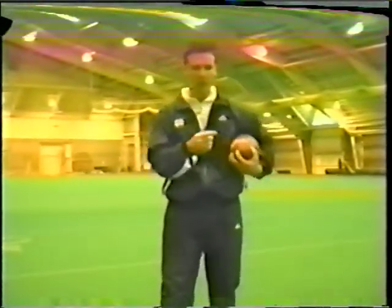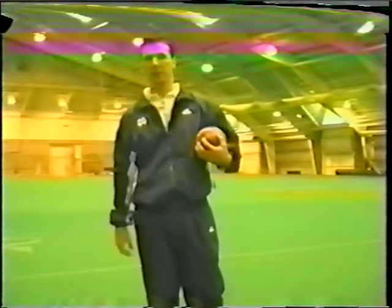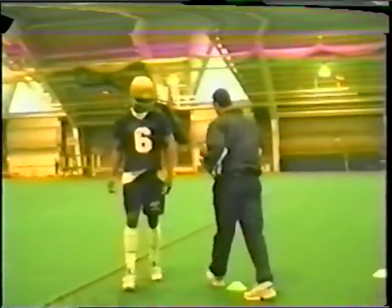And all we're going to do is ask the receiver to do the last 6 or 7 yards of the route, turn around, catch the ball, get used to coming out of the break, getting his head and shoulders around, catch the ball, pop it away, give me a number call, and then accelerate upfield after it, okay? So we start off, first of all, with a curl. This is called the top ends of the routes. Coming out in this direction.